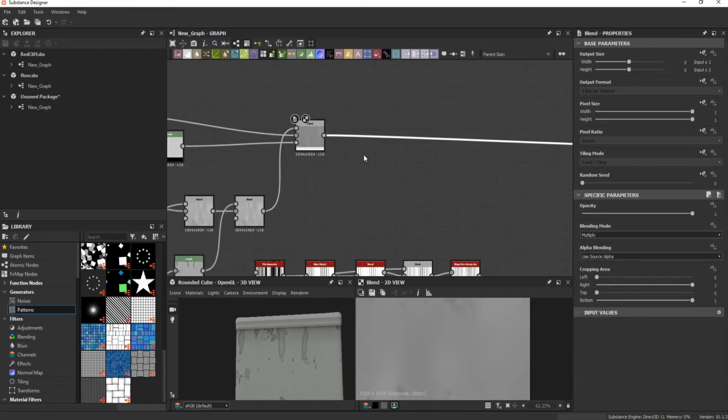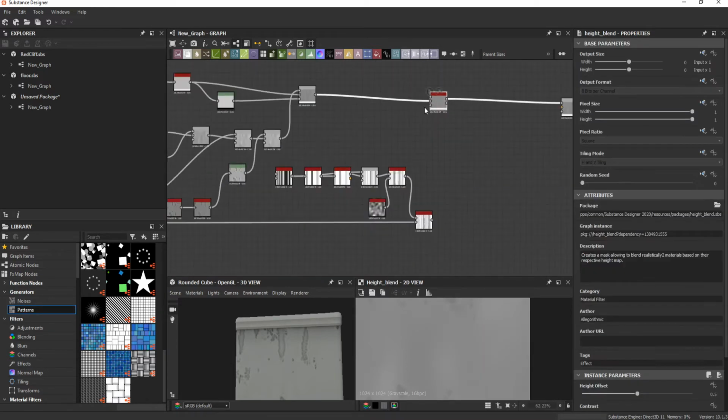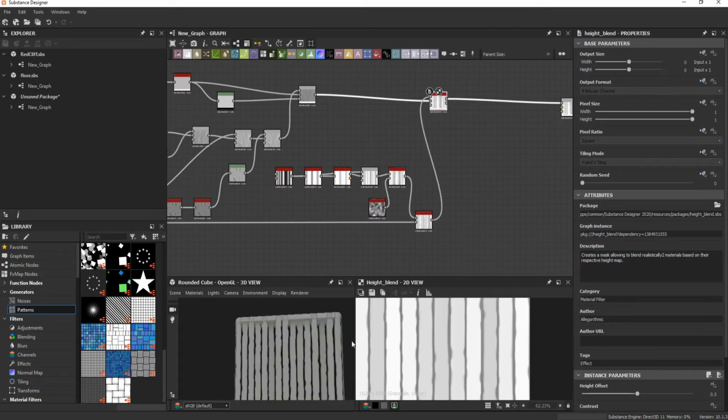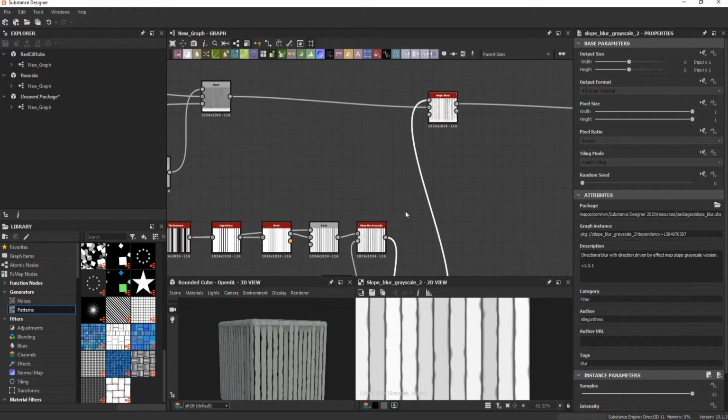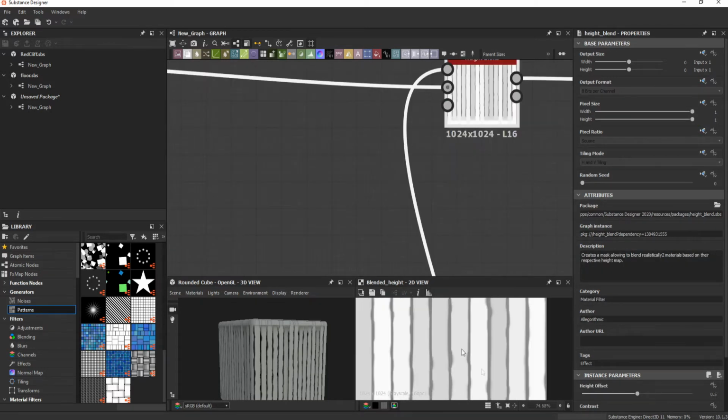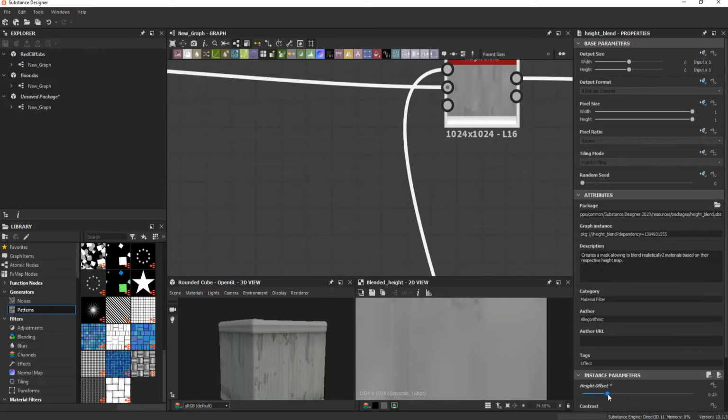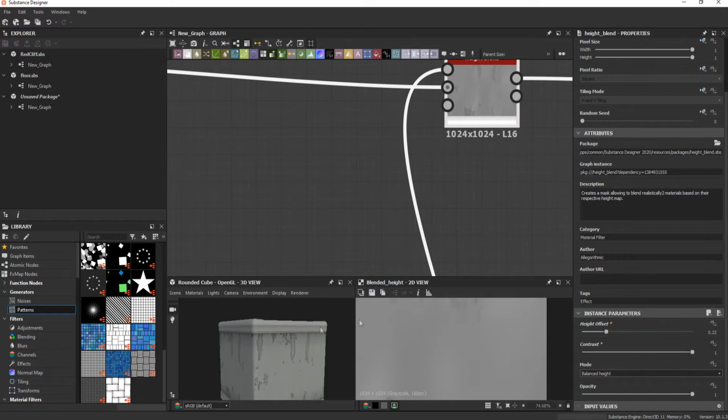What I can do also is create now a height blend and put these tables right here. But what I will do is decrease a lot, increase the contrast.